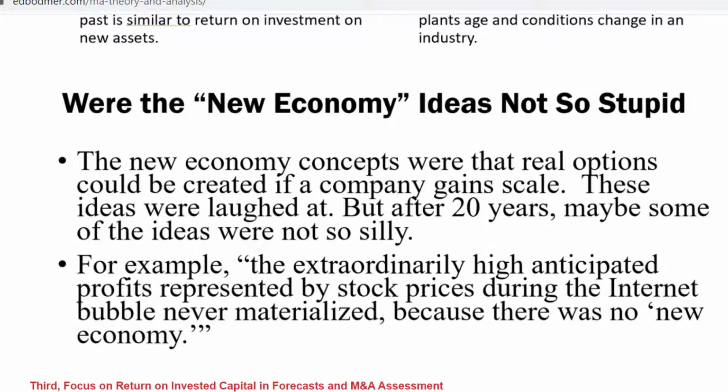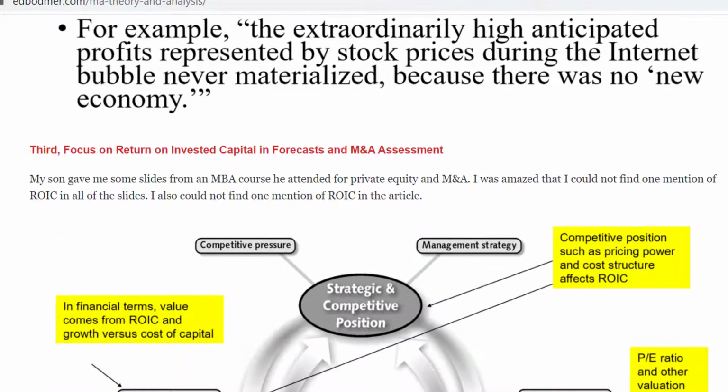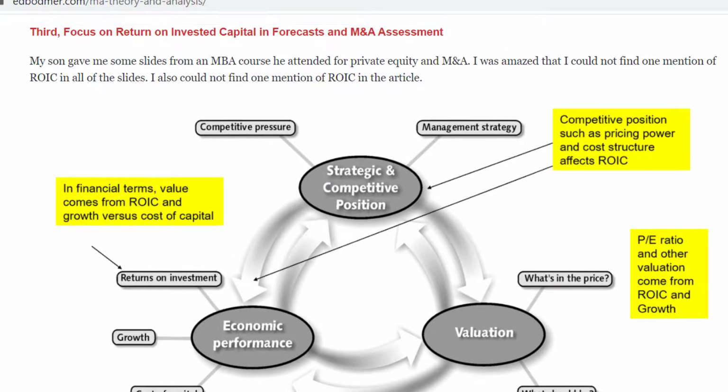I used to be like this too. I used to see all these people in the year 2000. They used to talk about the new economy and options and real options and all that. And I thought it was so silly. It's not that silly anymore when you look at companies like Amazon. And what we'll talk about is, and I was going to go through this quickly, and I'm not. But I'm going to put all of the PowerPoint slides and the Excel exercises that go along with this up here. So I'm blabbering on, and you can turn the video off whenever you want.